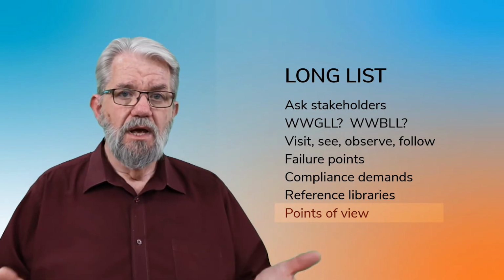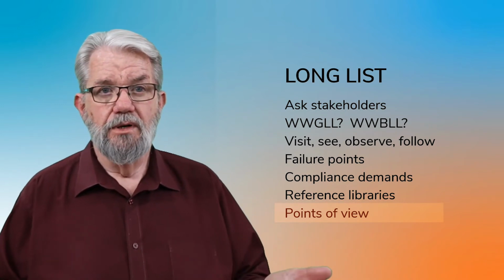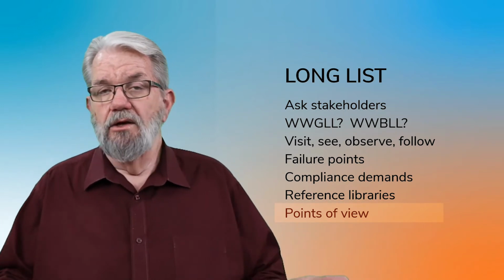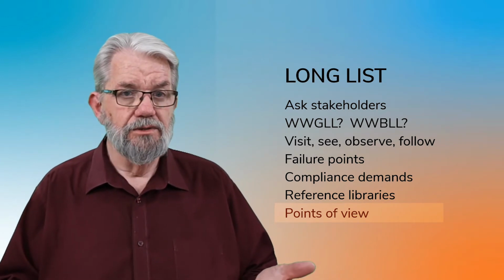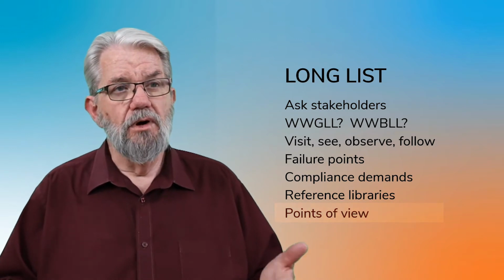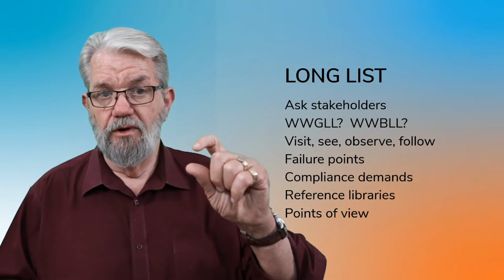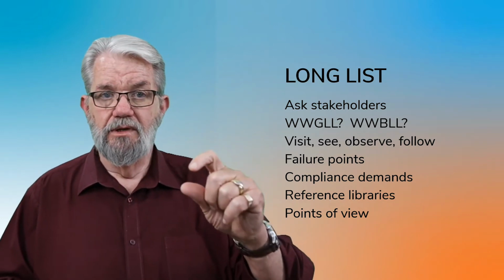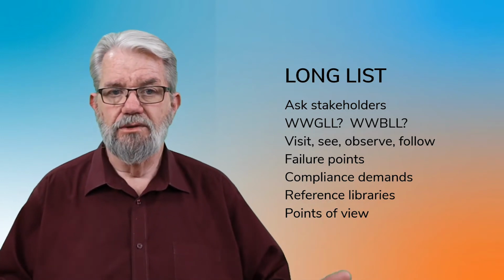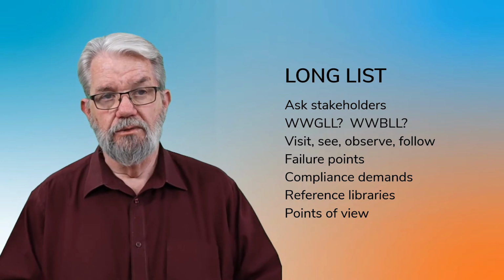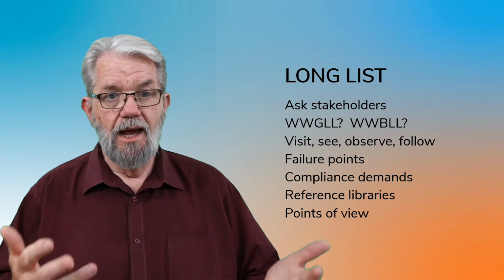And we might also think about different points of view. This is stakeholders, but maybe even beyond stakeholders. What are the points of view that might come into play? Because that might suggest another way of measuring. So, for example, an airline might say we've got 95% on-time departure, and they might think that's great, and it's improved a lot over the last little while. But what about the impact on travellers in that other 5 percentage points where the flight was late leaving? Was it so late leaving that they missed another connection and then they missed some important family event or something like that? What were the consequences of that? So different points of view might be useful to prompt conversation about adding to the long list.